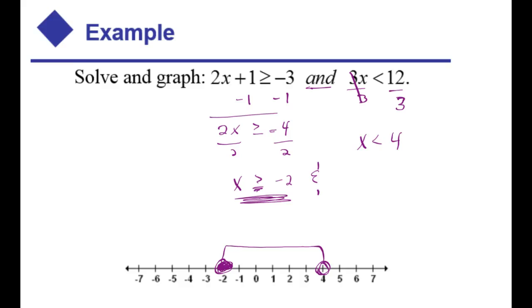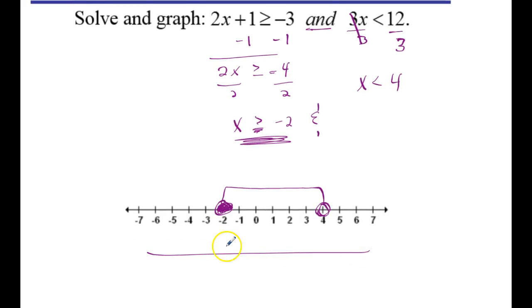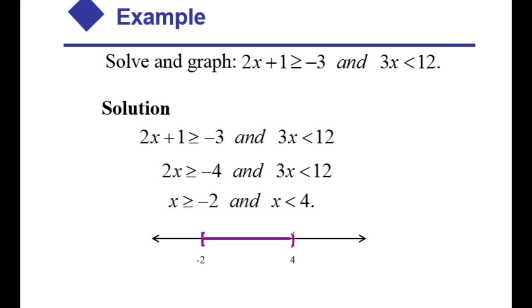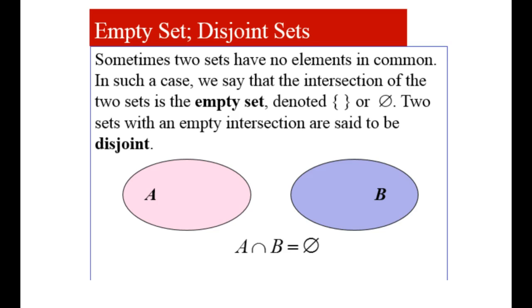But in the last video, we learned instead of doing open and closed dots, I can use brackets and parentheses. So you may want to watch the previous lesson where we learned how to do this notation, interval notation. So again, this can be written in interval notation as -2, all the values between -2 and 4. So I'm including the -2 in the answer, but I can only include 3.999. I can't include 4 in the solution.